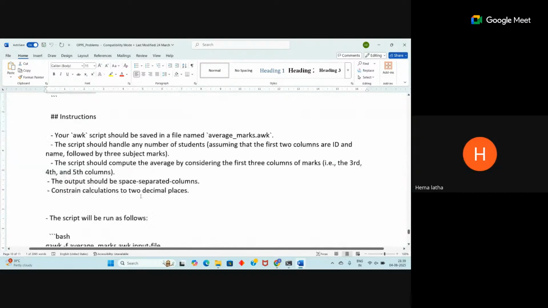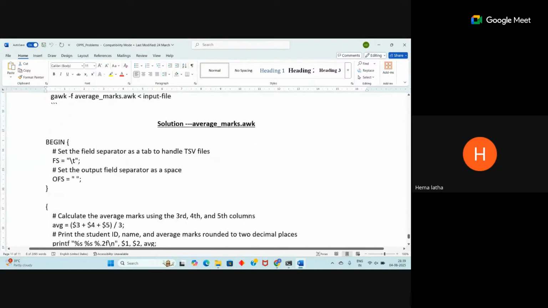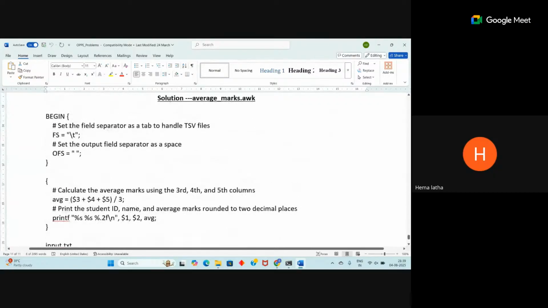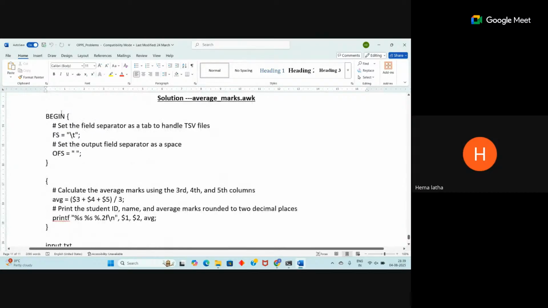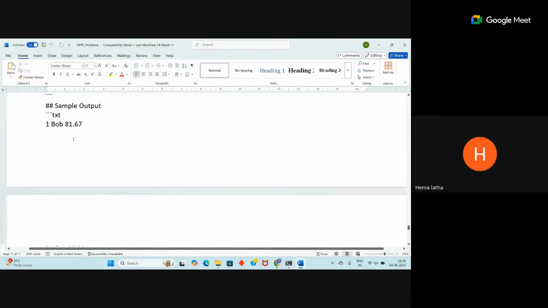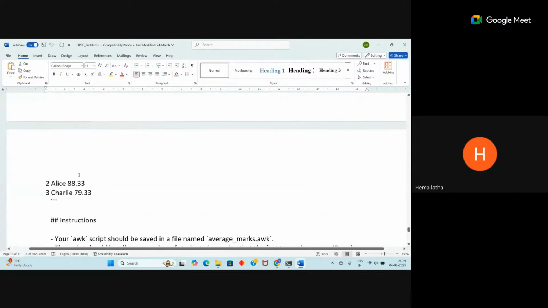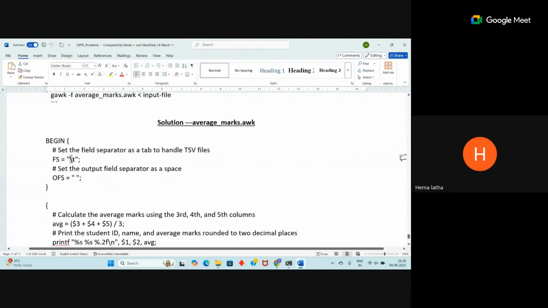Like this. Okay. So see the script. Because this is an awk script, we will have a BEGIN block, a default block and an END block. Okay, like that you can use. So in the BEGIN block, I have specified the field separators. What is my input field separator? You can give either IFS or FS, meaning input field separator. Because this is given as TSV, tab separated values, you need to give \t here.